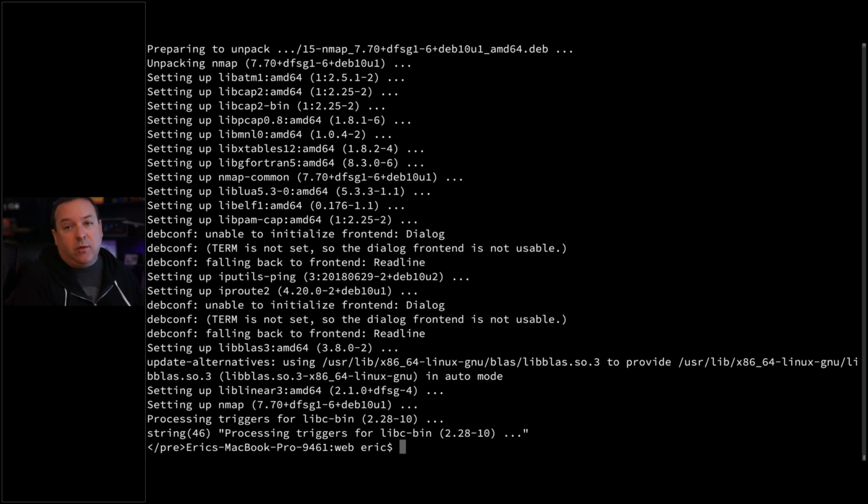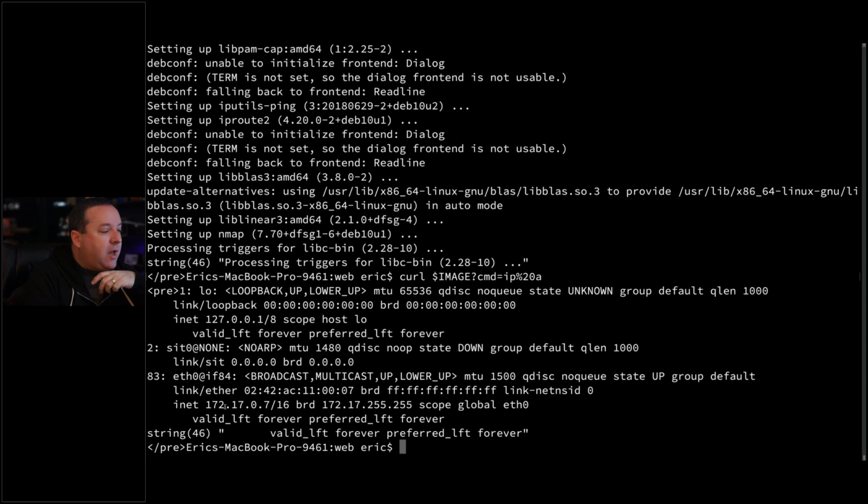Now, I could have installed a remote shell. I could have done a whole bunch of things. But what I did was install some network diagnostic tools, including the command ip. So I can do an ip a, and now I can see the IP address inside the network this cluster is running on, this container is at that IP address. That's interesting. Let's run Nmap. Nmap is a network utility for scanning the network and seeing what is available. I'm going to put the IP address of my container in there. So we're going to scan the /24 network.